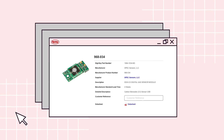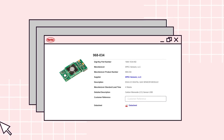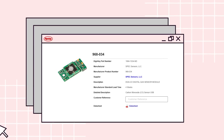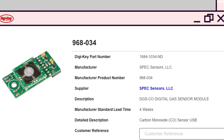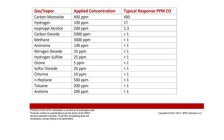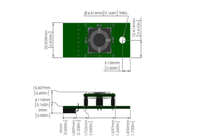Let me look on DigiKey really quick. The CO sensor is $75 from DigiKey and it looks like they can ship immediately. I saw the pinout and it's RX and TX, so I can connect it to an Arduino and read it as a first step. That's a great use of 30 minutes. I'll follow up in Slack with Jesse and Joe.